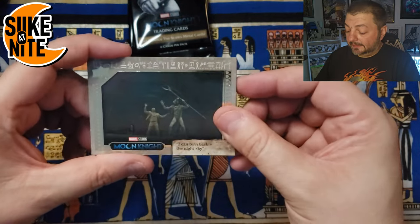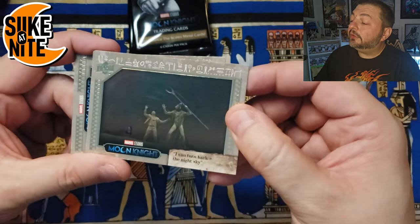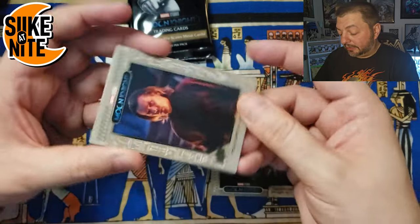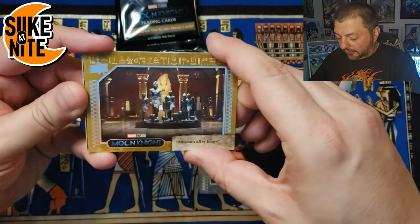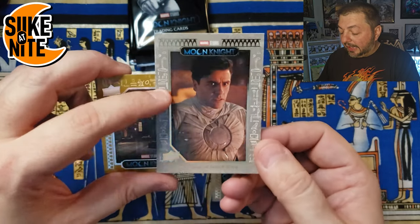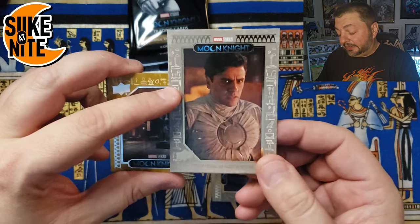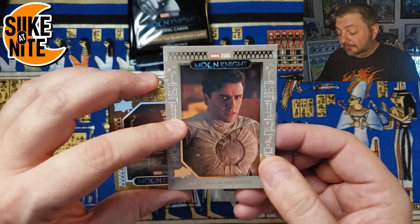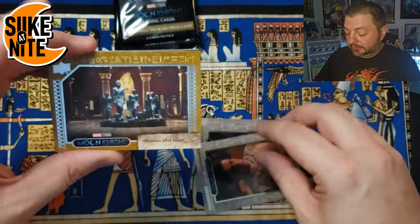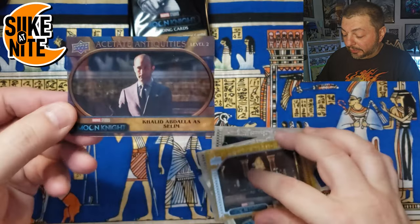I think I see a new card for us — Turning the Night. My x-ray vision kicked in for a second there — don't tell anyone, I'm from outer space trying to remain undetected and I just blew my cover. A great shot of Ethan, and then a great sand parallel of the museum after hours. Mark Spector — I don't think I have this card either from the Steel City boxes or the other box I opened. I didn't see it in Blue's pack-by-pack footage either when I was editing.